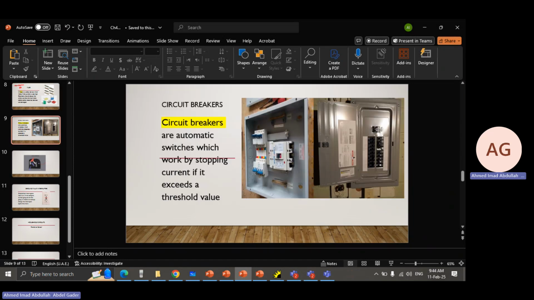The flaw, or the limitation, I should say, of the fuse is that once it's melted, we need to physically replace it. Unlike a fuse, a circuit breaker works exactly the same in that if the line current is greater than the rating or the setting, the circuit will open. However, unlike a fuse, you don't need to physically replace the circuit breaker. All you have to do is operate a switch.